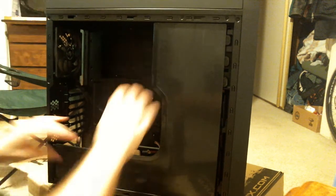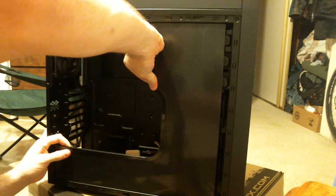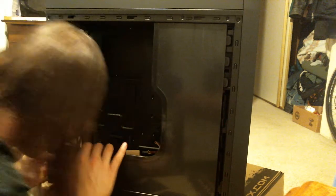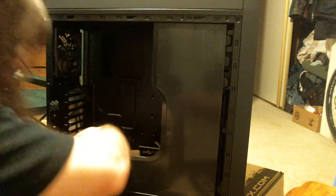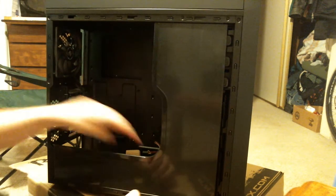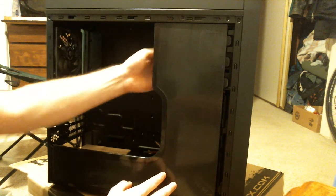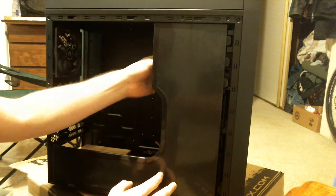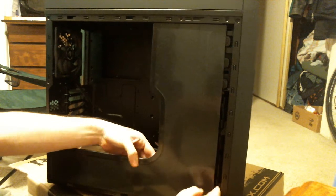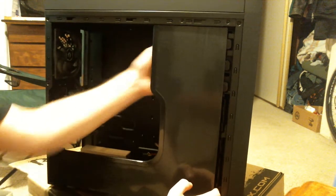Let's see. Oh yeah, they did say it was kind of hard to take on and off. Let's see. Oh right, because you have to squeeze these things in. There's a couple of things you have to squeeze in, like standoffs or whatever. And once you got that down, it's not that hard, I believe. Unless there's one that I can't get my hand to, then that would be difficult. I think there's another one. I'm just not sure.